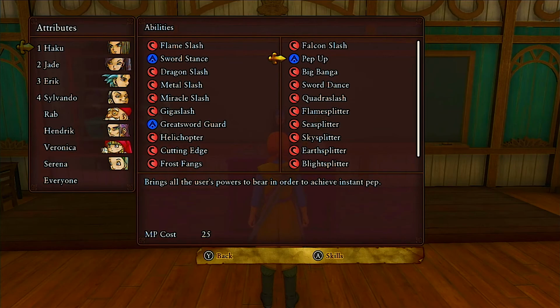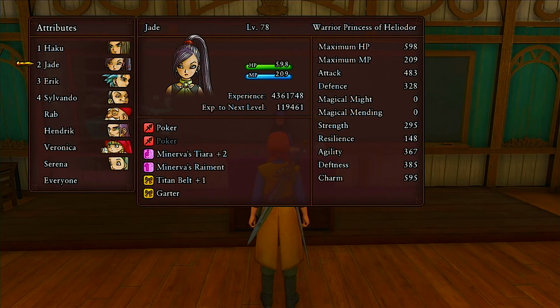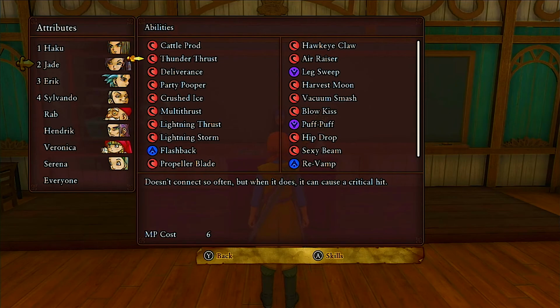You'll be needing this. Next up is Jade. We'll get into the necessary pep powers later. For Jade, you will need either Thunder Thrust or Lightning Thrust. Either one is fine, but if you have both, I would suggest the use of Lightning Thrust over Thunder Thrust, because Lightning Thrust has a higher chance of actually landing the hit. If you only have Thunder Thrust, it's fine. That should suffice. Your goal will be achieved either way.